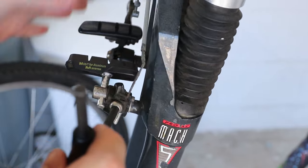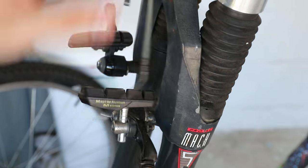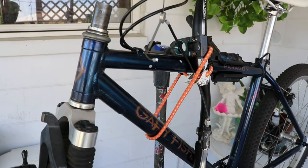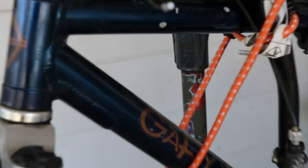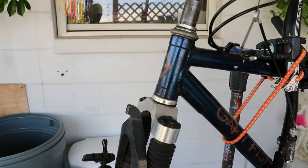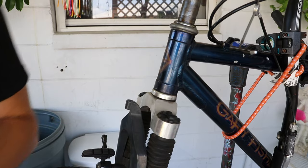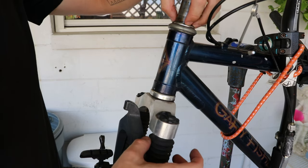These brake cables and everything here is all original except for the pads. Maybe with this new fork I'll be forced to update the cables. I used a bungee cord to strap the bars to the frame and get them out of the way. One great thing about this bike is how scratched up it already is. Normally that's not what you consider a great thing, but it has a couple of advantages: you can do work like this without worrying too much, and having a rough-looking bike makes you feel okay about parking it outside the grocery store.